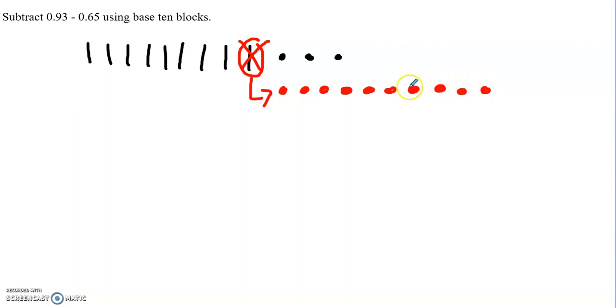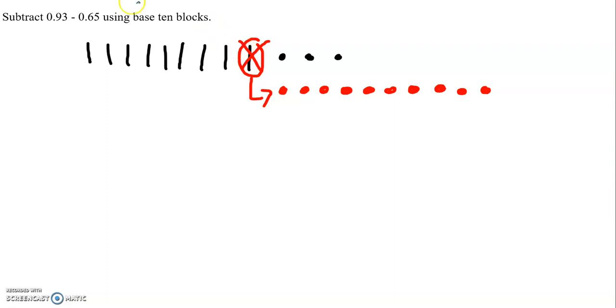1, 2, 3, 4, 5, 6, 7, 8, 9, 10. Because remember, there are 10 singles in one long. So if I circle it and I cross it off, when I'm checking my work, I know, hey, I didn't take that apart because I was subtracting it. I took that away because I broke it up into a different denominator, some other form. In this case, I went from the longs to the singles.